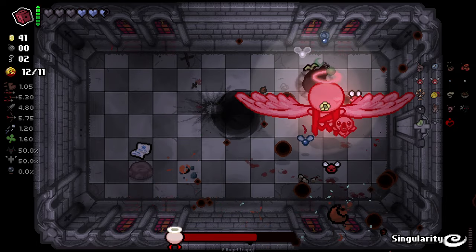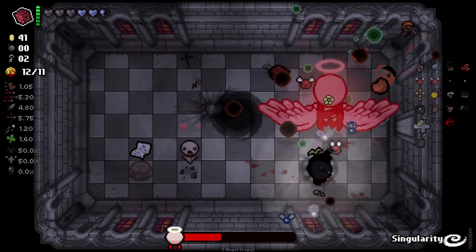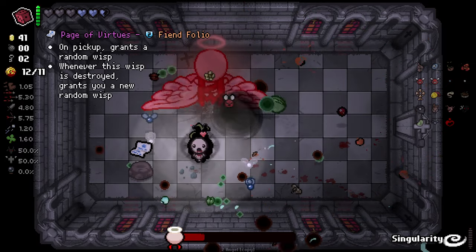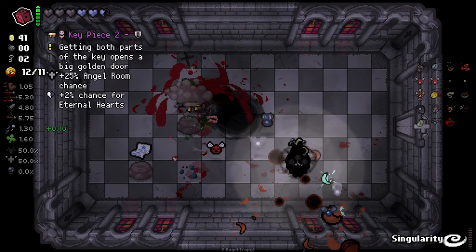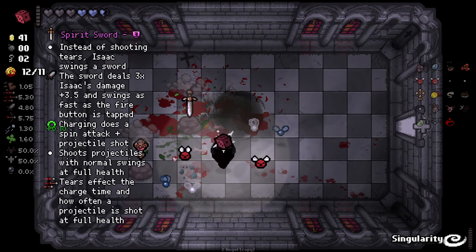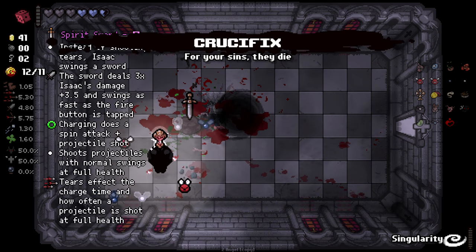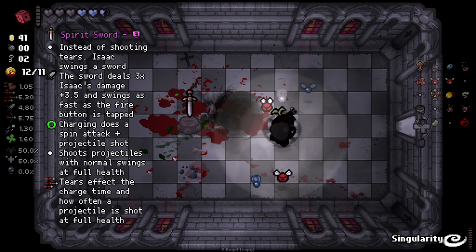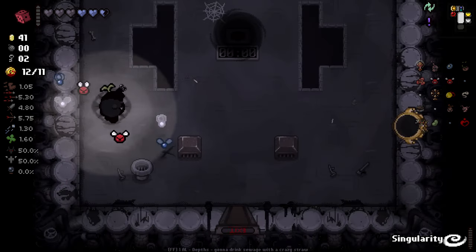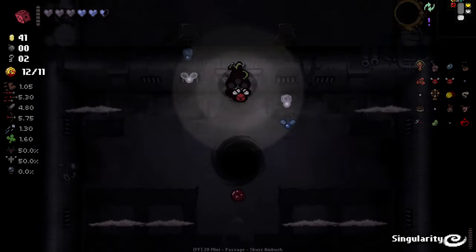Do the key pieces spawn in greed mode? I believe they do. I'm not entirely sure, though, I'll be honest. There's no reason for them to spawn, but I feel like they do still. They do still, good. And then I can do that. We got Spirit Sword. I genuinely don't know how Spirit Sword would work with this. I think it would just ruin everything, so I think I'm going to leave it, which is a shame, because it's a cool item, but I think it would genuinely just ruin everything.